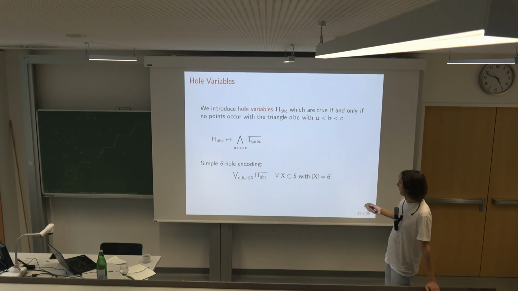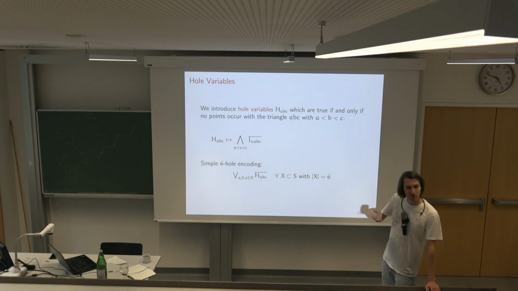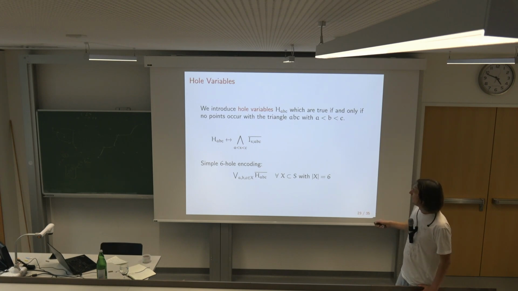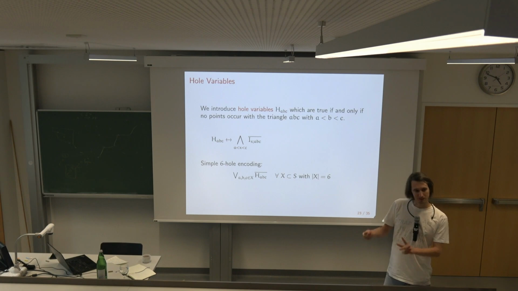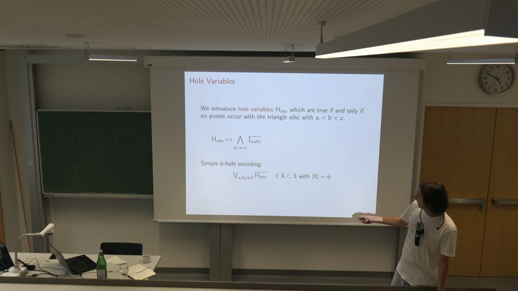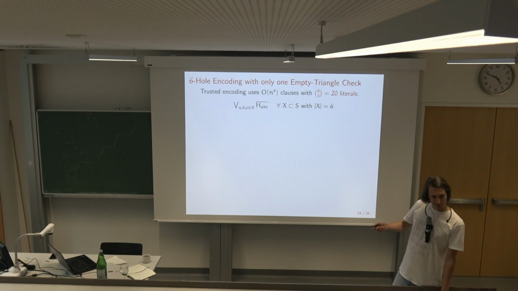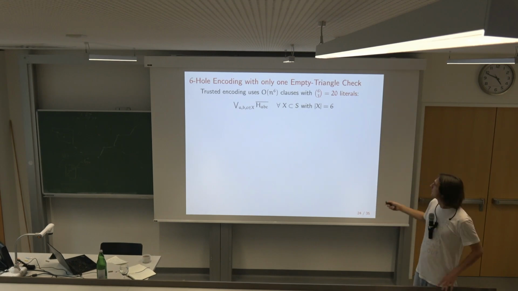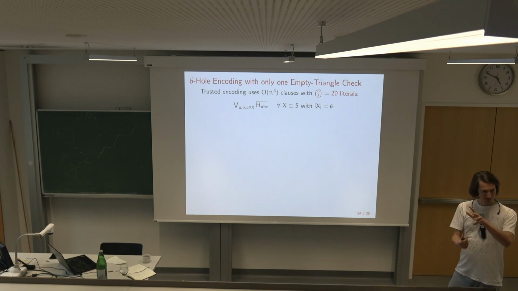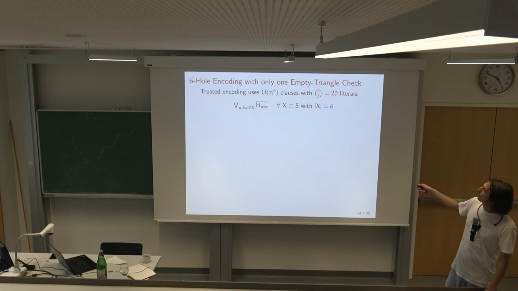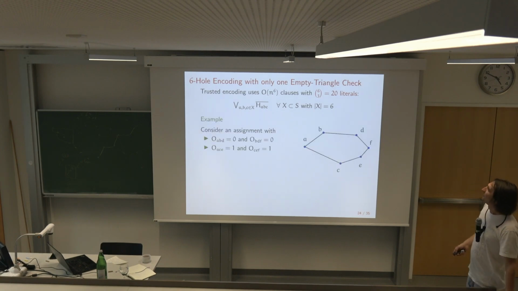And how does a 6-hole look? A 6-hole is just a set of 6 points where, this is forbidding 6 holes. I don't want to see 6 holes. So I say for every 6 points, I don't want to have a hole, so it means one triangle must contain a point. So I say for 6 points, I add an OR over all the triples, which is essentially 6 choose 3 literals in each clause. So I have n choose 6 subsets which could be 6 holes, and each of them has this many literals. And this is quite terrible actually, but it works.